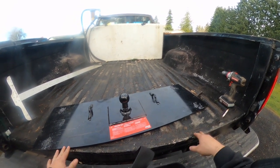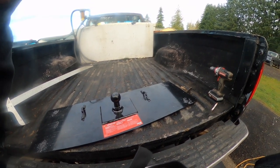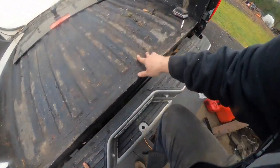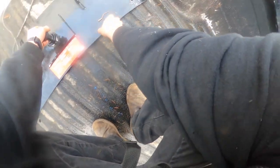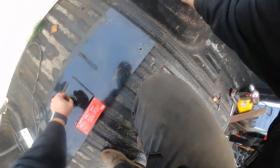See, with this particular setup, this truck has already had, maybe not a gooseneck, but it's had a fifth wheel, I believe. And that's what these holes are in the bed. So, we're going to utilize two of those holes. Let me get this thing on here. Well, go figure, those two holes don't match up. That's all right.